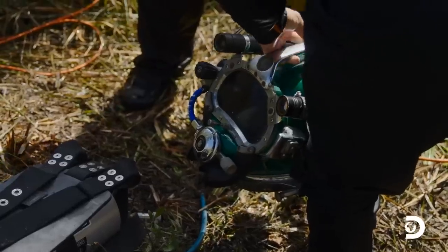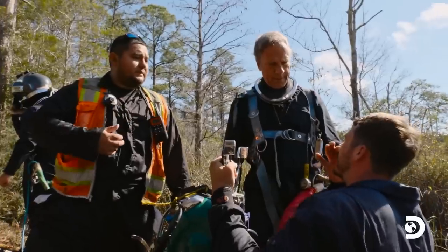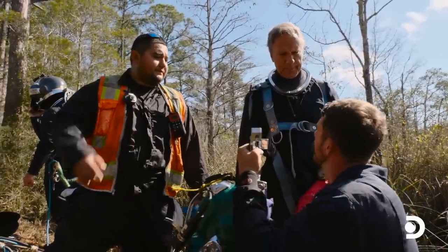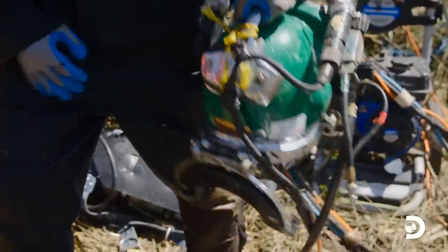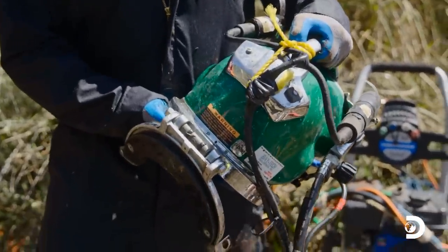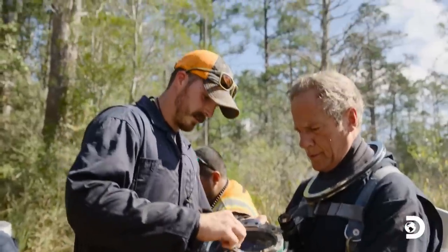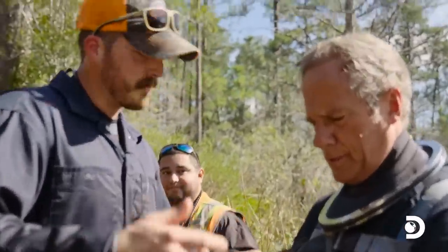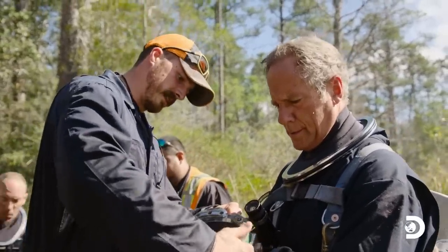The facepiece contains a metal nose blocker, commonly called a booger buster, which comes in handy for equalizing your ears at depth. But this river is only 6 feet deep, so the booger buster is really just one more thing in my way. So this right here is your purge. Yeah. This is your nose blocking device. Your booger buster. This is your dial breath. If it gets harder to breathe, pull it down.